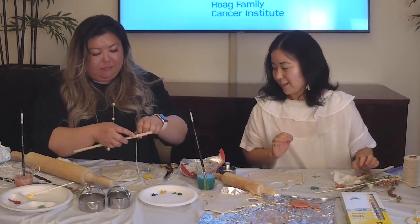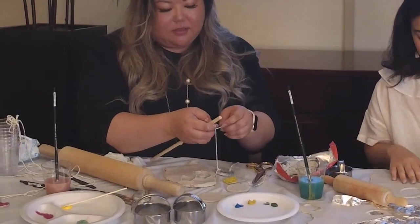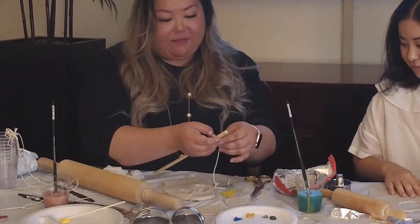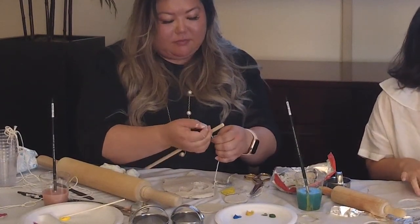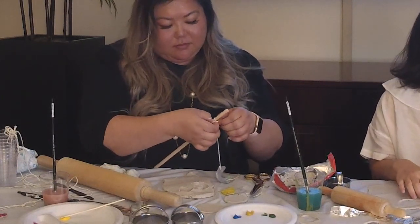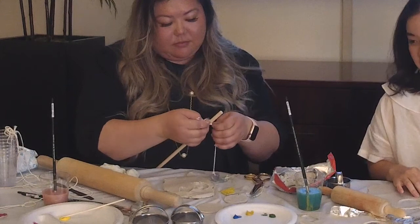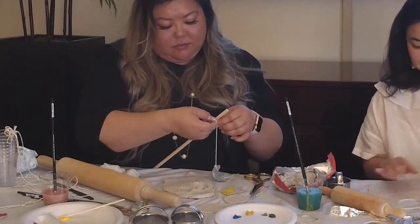like Josephina has. Make them different lengths. It doesn't have to all be matching, or you could have it all matching. You could do abstract shapes, you could do circles, diamonds, you can cut out flower shapes, moons, stars. I mean, it's really endless.